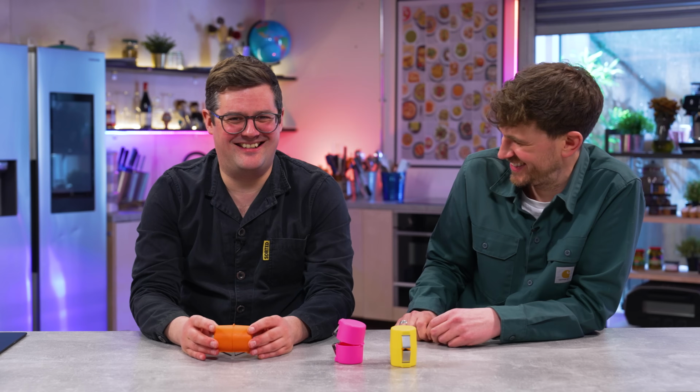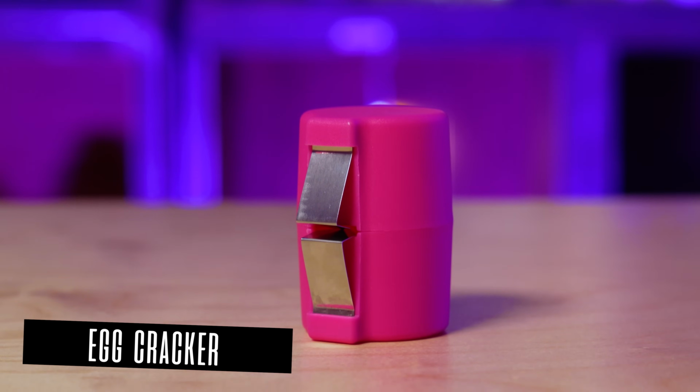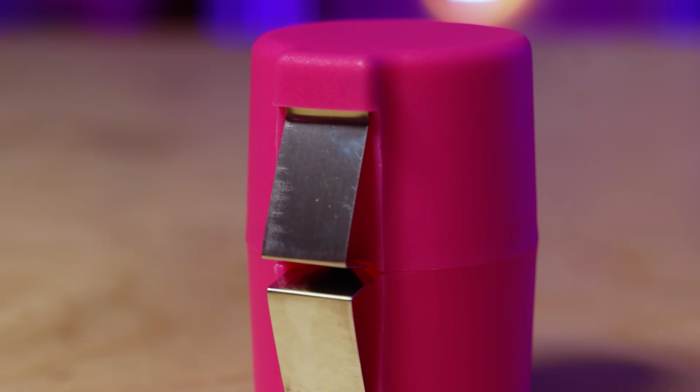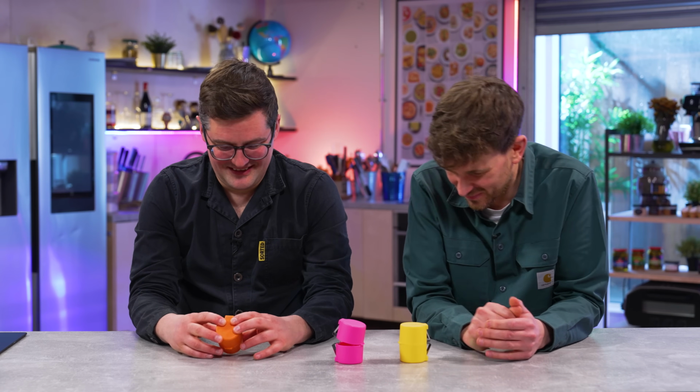Ebbers, contain that excitement. Yes, this is the egg cracker. This innovative eggshell opener makes cracking eggs a breeze, eliminating mess and ensuring clean breaks for raw eggs. Simply place the egg in the opener, press the clamp, and effortlessly release the egg. This practical tool is ideal for daily use in both home kitchens and professional settings.